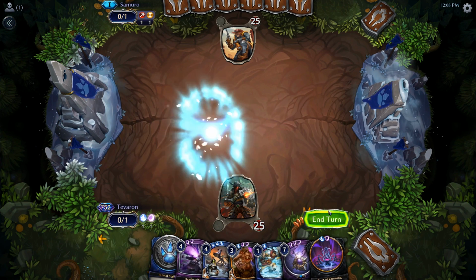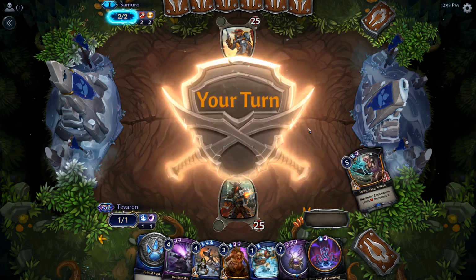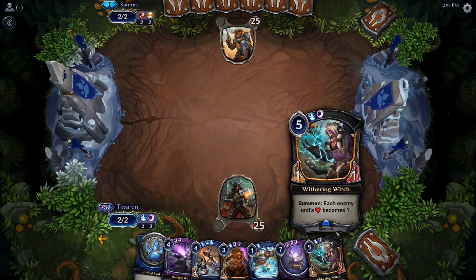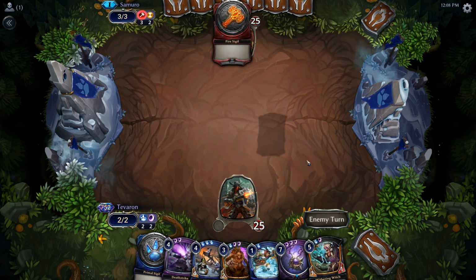Let's go ahead with the banner. We can rattle off about 5 more power cards. I'm going to be happy. Probably Praxis mid-range here. We'll play that. Next turn we'll be able to drop our Feln Bloodcaster. We do need to draw some more power cards.